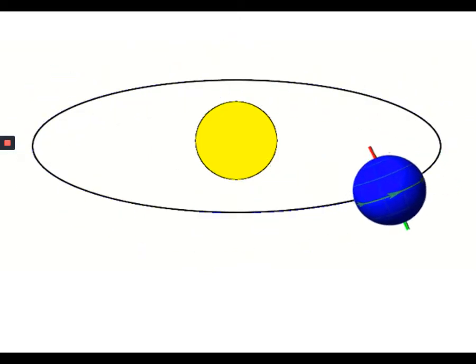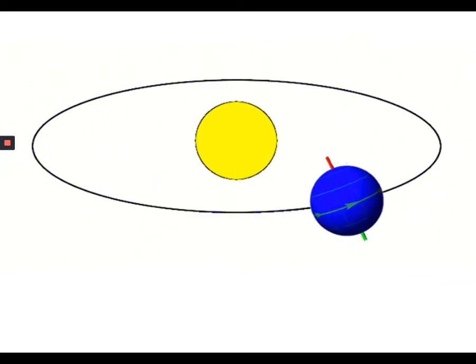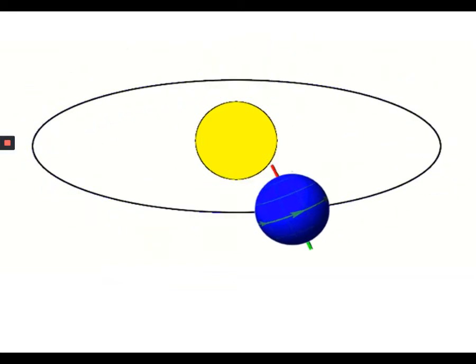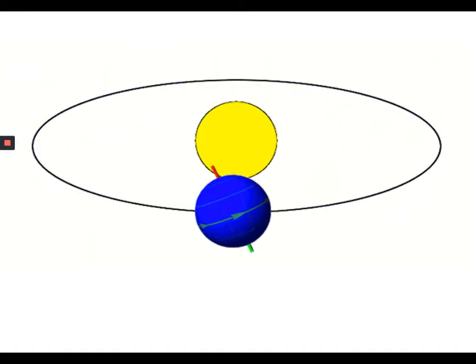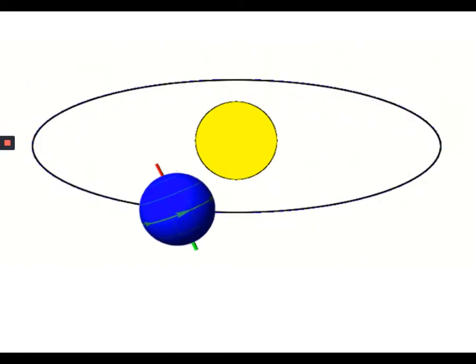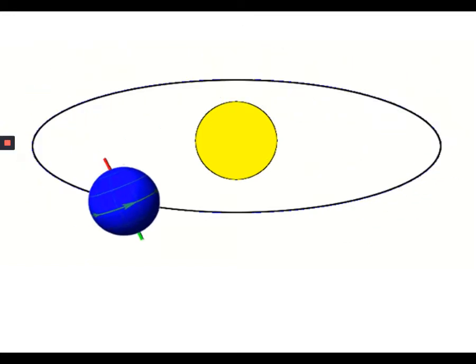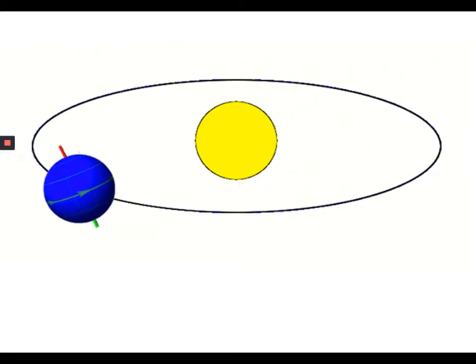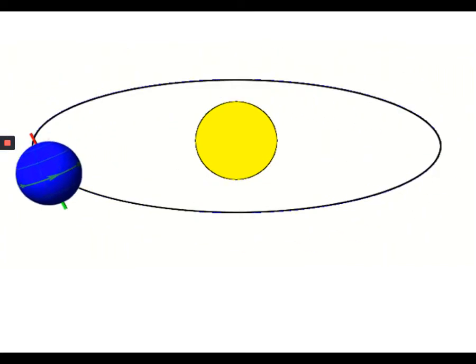But the reason I put this up is to try and get to grips with 12 o'clock and 6 o'clock. So at the very top and the very bottom of this rotation, maybe you'll be able to work out that it's actually the equator that's tilted most towards the sun. Because, I mean, it's hard to talk about left and right on a two-dimensional screen. But yeah, the axis of rotation is not towards or away from the sun. It's side on to the sun at the top and the bottom. So the equator has two times when it's getting most of the sun's rays, at the very top and at the very bottom.